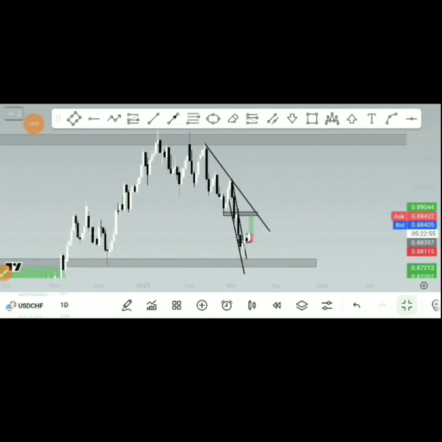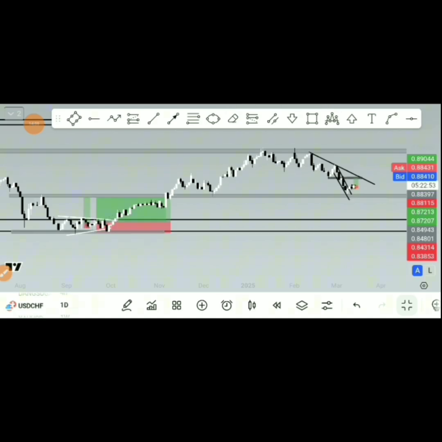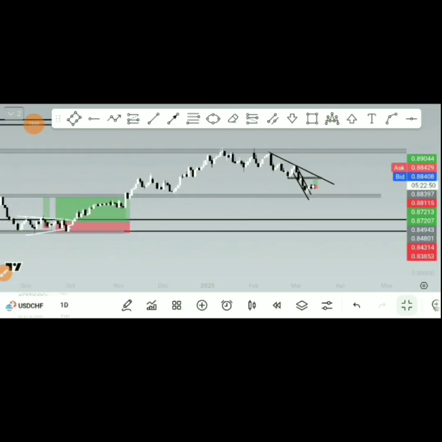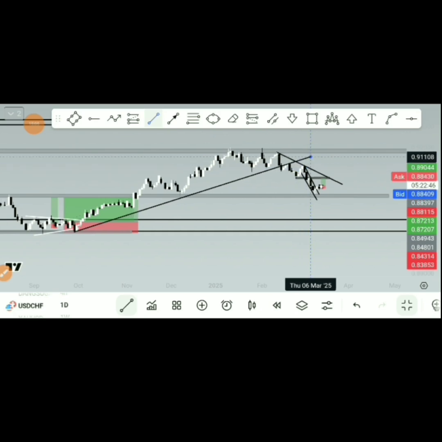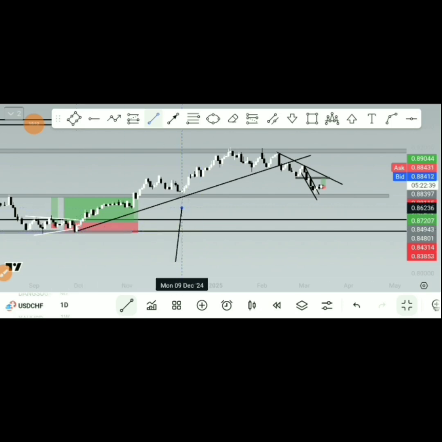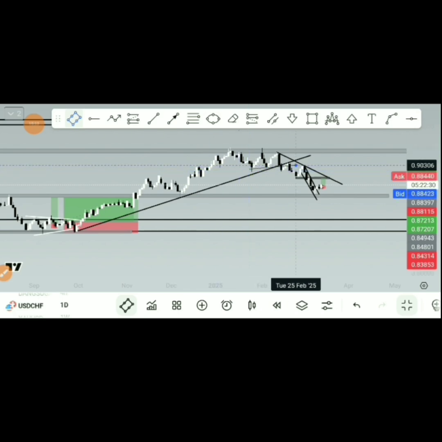We had this very long push to the upside. Number one, this long push gave us a nice first touch, second touch, third touch. We break out of the third touch. Then here is what we have on that third touch. Absolutely very nice. So we had a resistance around there.